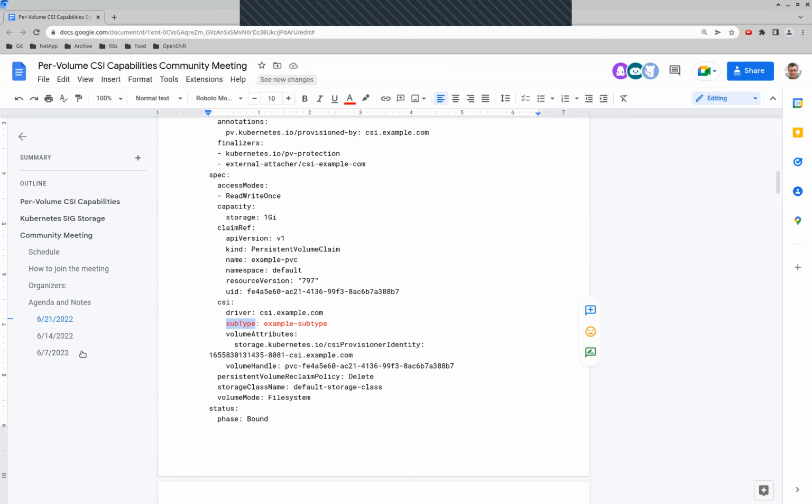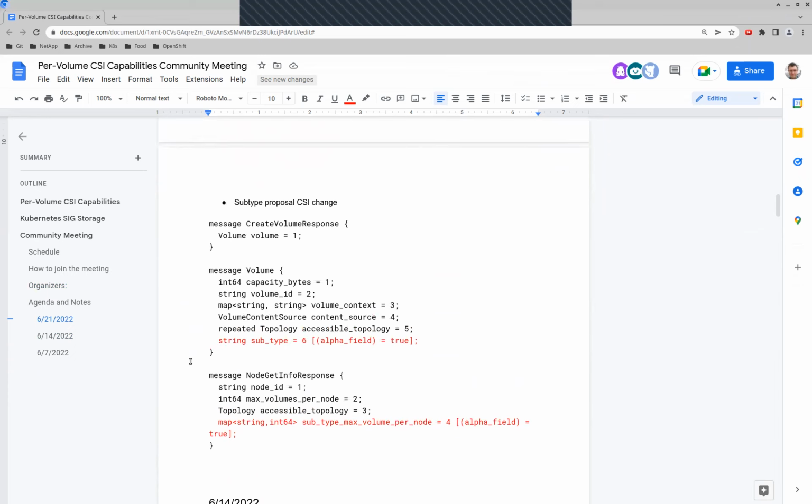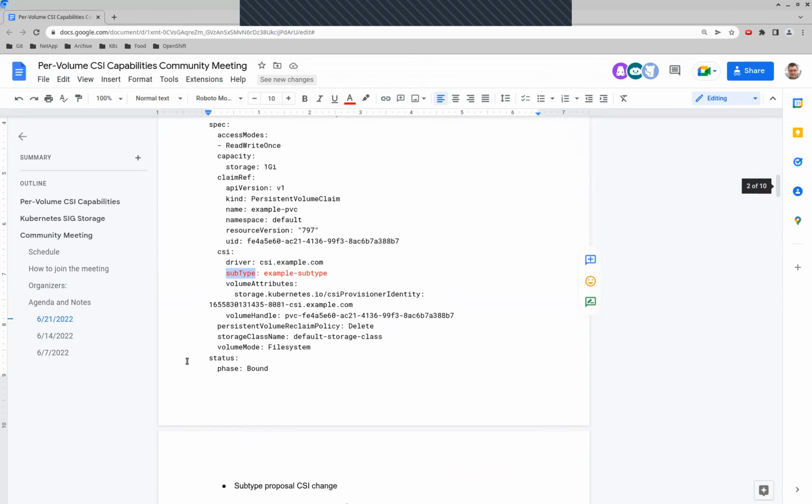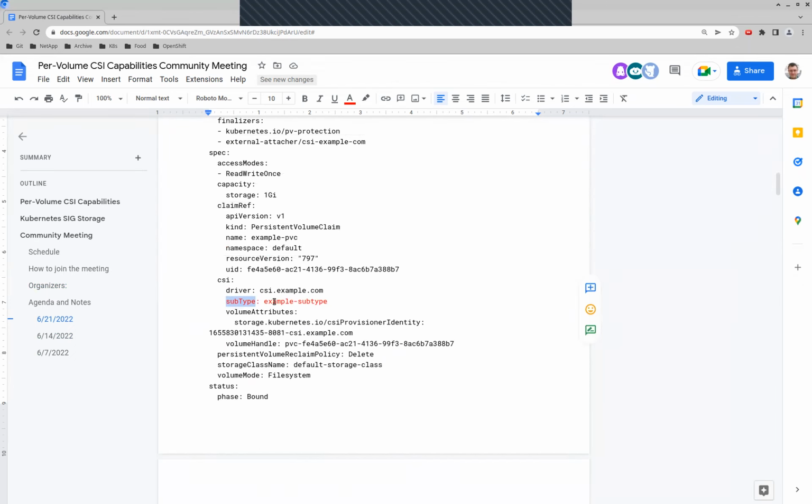We could call it subdriver type. It's more clear. Sure. I mean, the exact name we would want to agree on and get buy-in. Of course, we would need a KEP to do this. It would have to go through alpha, beta, yada yada, and so I'm sure we would get API feedback on what they want to call it.